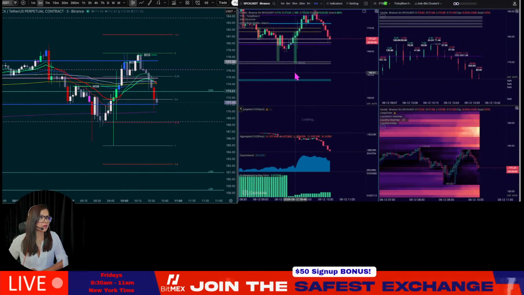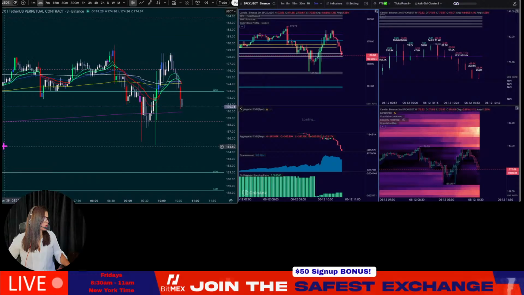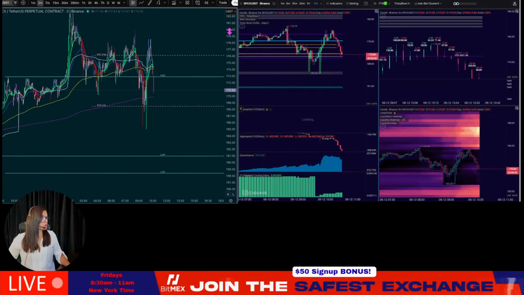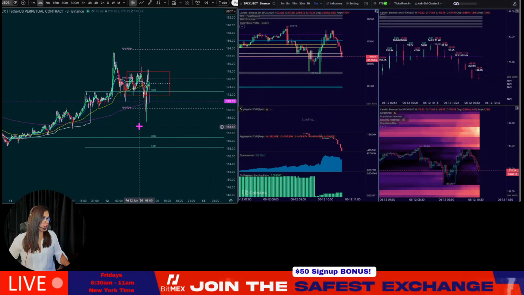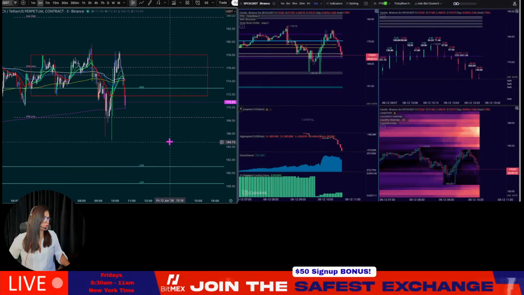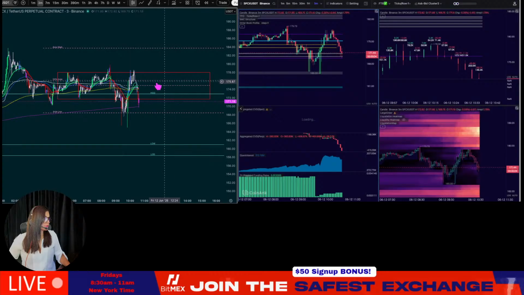Okay, what do we have here? Let's look at price first. Let's delete all of these things here. So we have a nice consolidation right over here. Let me just draw my little box that I like to draw. This is the area here that we're going to need to break out from. Here on the 3-minute chart, we had one false break, and this other break down too.